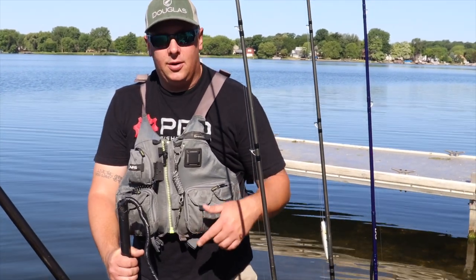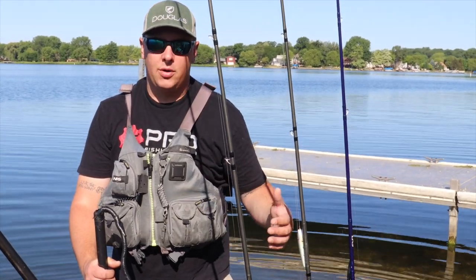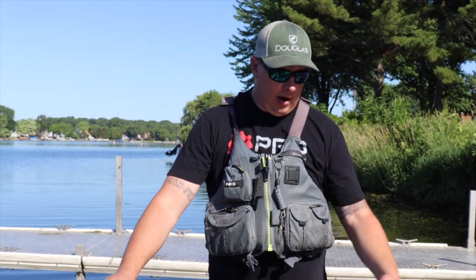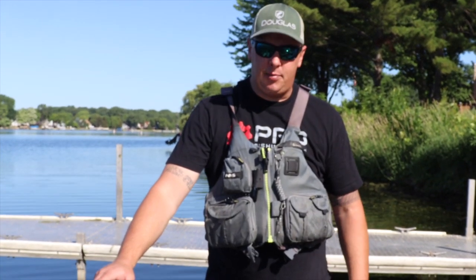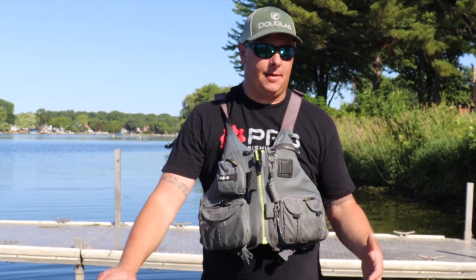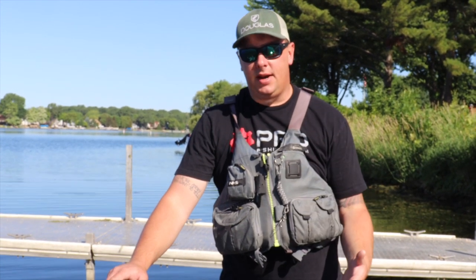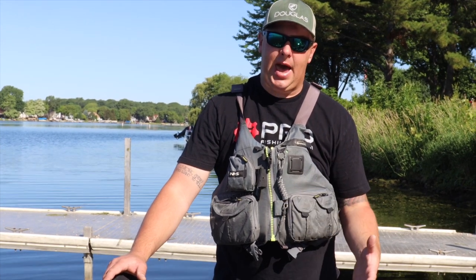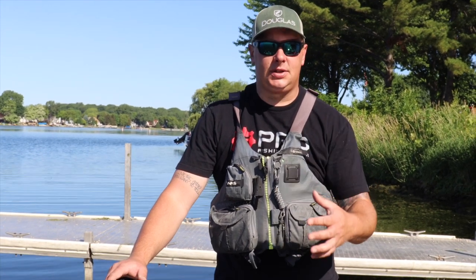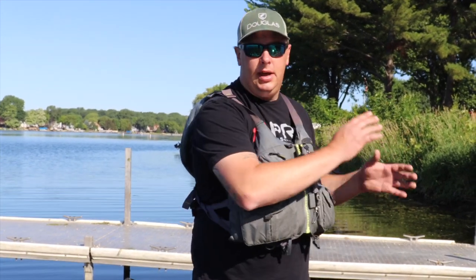So to recap: you've got the bow mount motor option, the torpedo in the back, and the EPS system — it's super nice that you have so many motor rigging options on this boat. The number one thing I love is the stability. I can walk this whole deck without feeling like I'm going to tip, fall out, or fall over. A lot of people have asked about stability since this came out, because the width is the same as the Frontier 12. The Frontier 12 is super stable but didn't paddle that well — with the Unlimited, they redesigned the hull so it paddles much better while keeping that same stability.